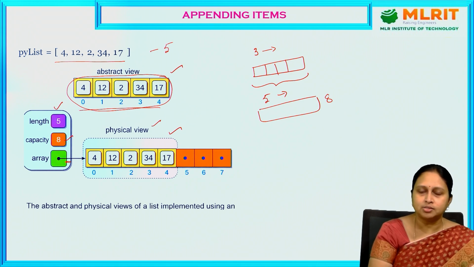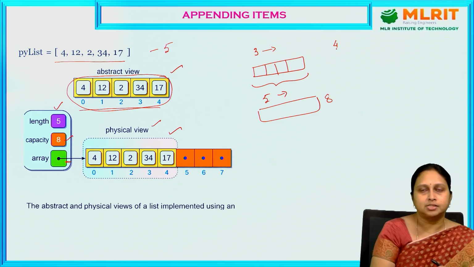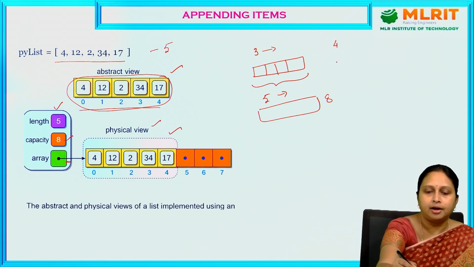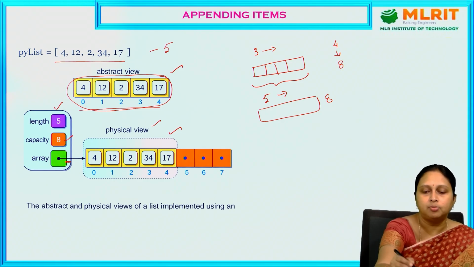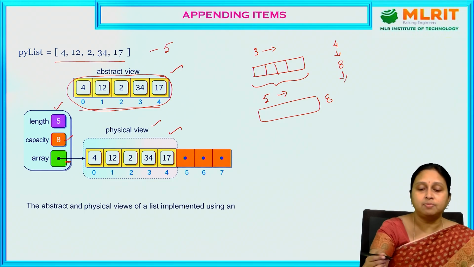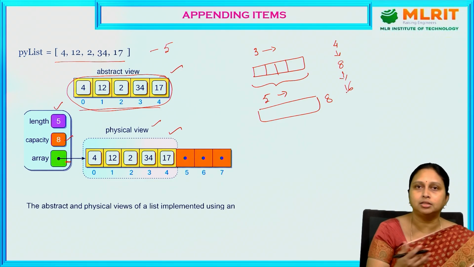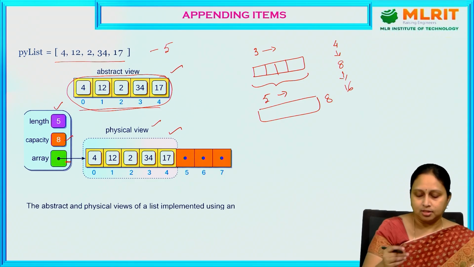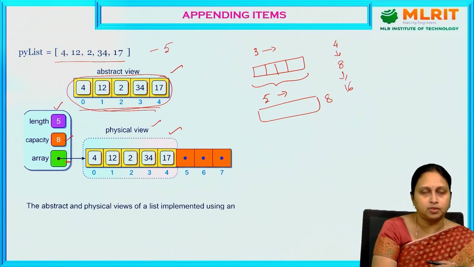From this, we could understand that the starting size of memory which it is going to allocate is 4, and then it is going to be increased. If it is more than 4, it will be 8. Then if I have more than 8 elements, it will have a capacity of 16. That means it is doubling the size. That's why, here we have 5 elements, and because of that, it is going to allocate the capacity as 8.